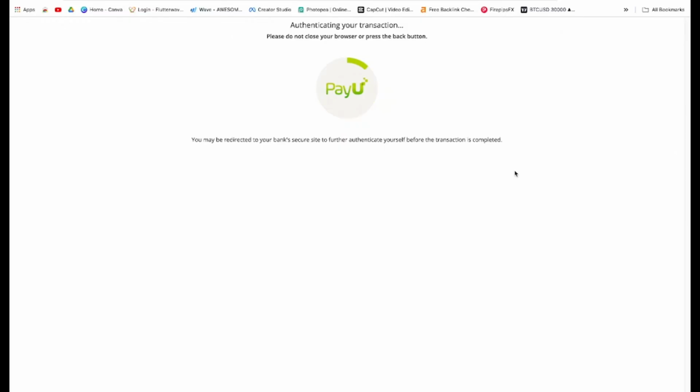Once you pay, it's going to load and authenticate your transaction. Now, when you are seeing this happen, do not close your browser. It's very, very important that you do not close your browser when it's actually running your transaction. So now remember, you've just created an ad account and we are currently loading funds into the ads account in Naira, right?